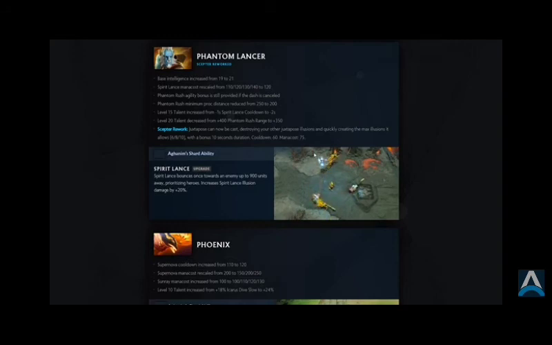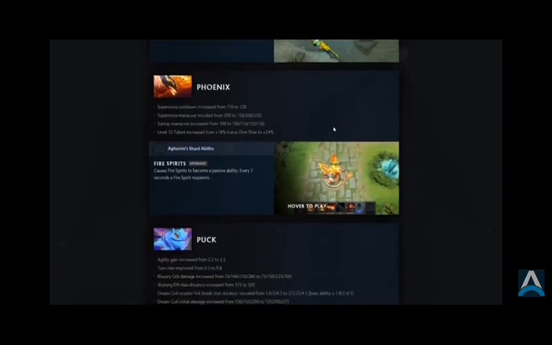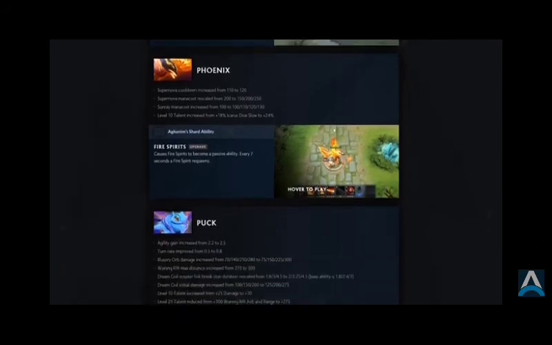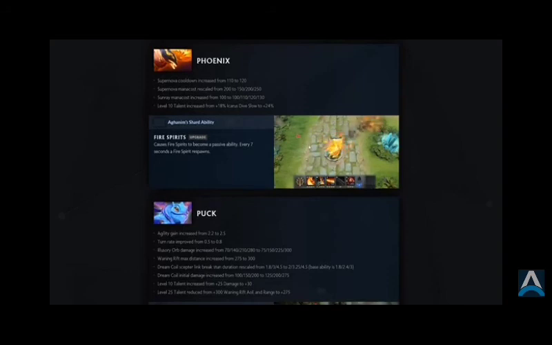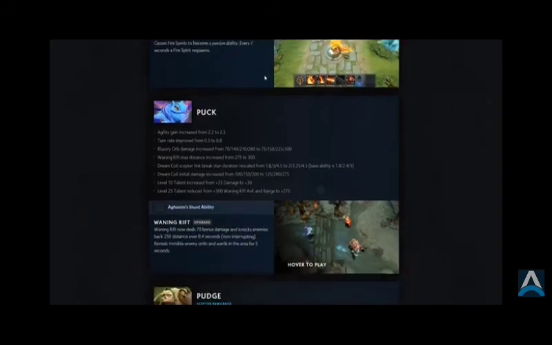Phantom Rush minimum proc distance reduced from 250 to 200. Minimum proc distance, I don't even know what that means. Phoenix Supernova cooldown increased by 10 seconds. Tough. Mana cost rescaled, so it's better at level 1, worse at max. Sunray mana cost increased, not surprising. Level 10 talent increased. Okay, so basically they just nerfed his ulti. These other ones don't really seem too bad. So his ulti is just slightly worse. I would say still pick Phoenix, definitely.